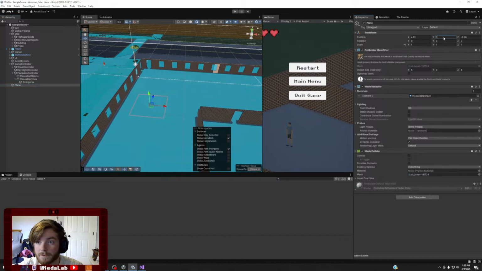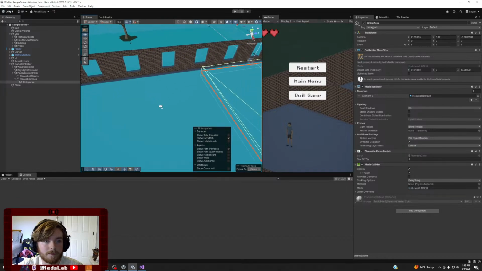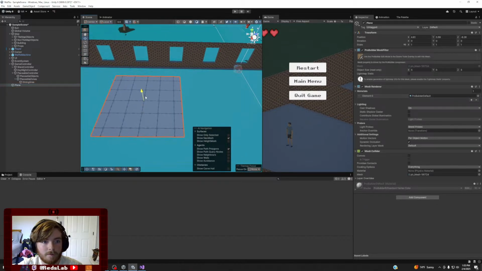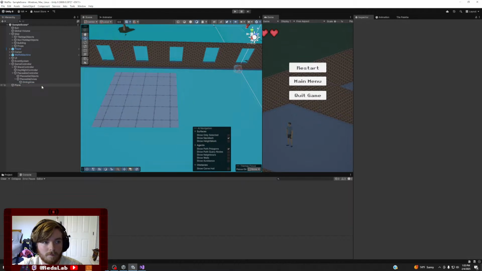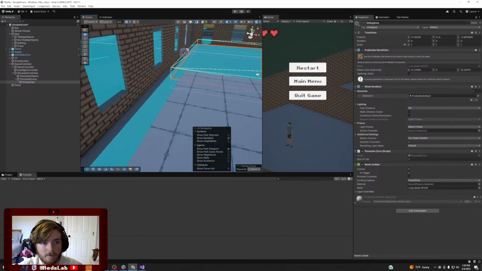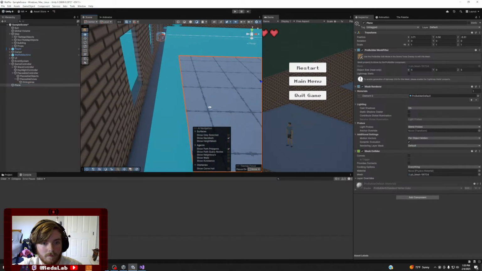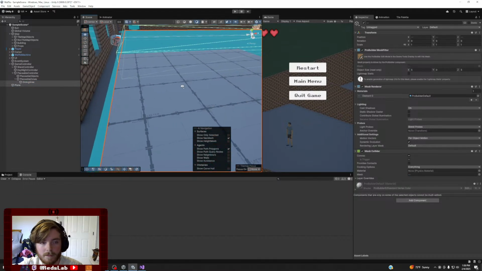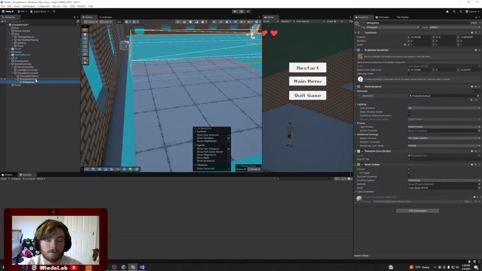It's going to be 0.12. So, let's get it flush with the plane. And making sure this looks okay. You know what I could just do, of course, is go like so.